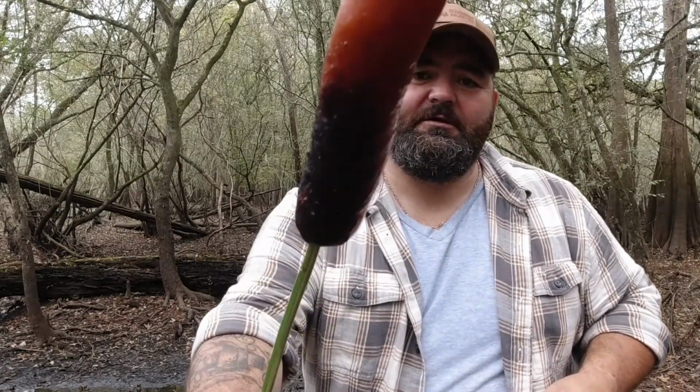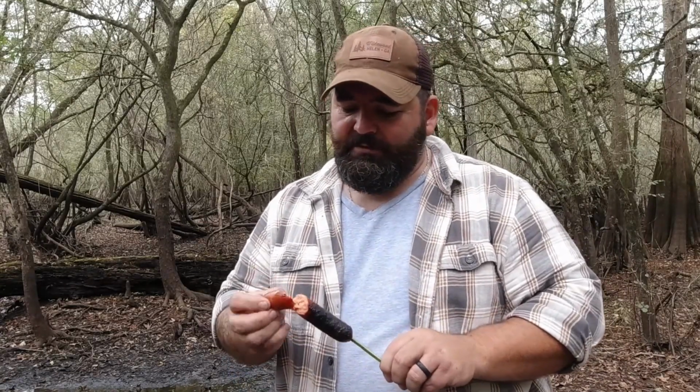This sausage actually cooked up real good over that little stove. And you can't hardly beat these cheddar sausages over the fire. Man, that's good. Now, I'm not too mad about the bread. Bread's probably not the best thing for me anyway, because I really shouldn't be eating bread because of my stomach. So not the biggest problem in the world.